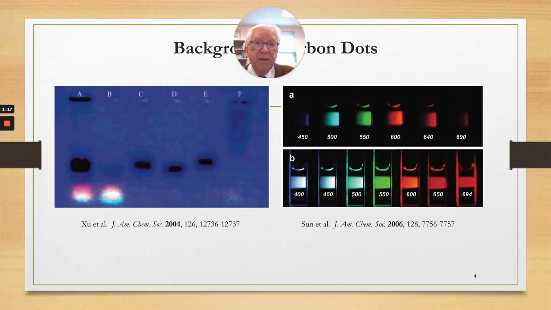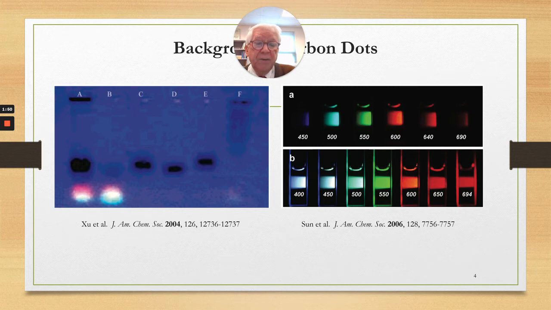So the point I want to make is about the background on the carbon dots. They were discovered in 2004 when, between two electrodes, there was carbon ash, and based on the electrophoresis data they were able to see two bright spots. The expected result was related to nanotube, but in fact it was related to what we called, in 2006, carbon dots.